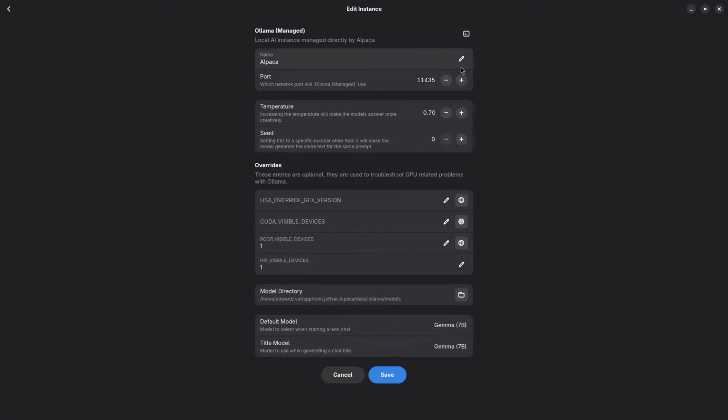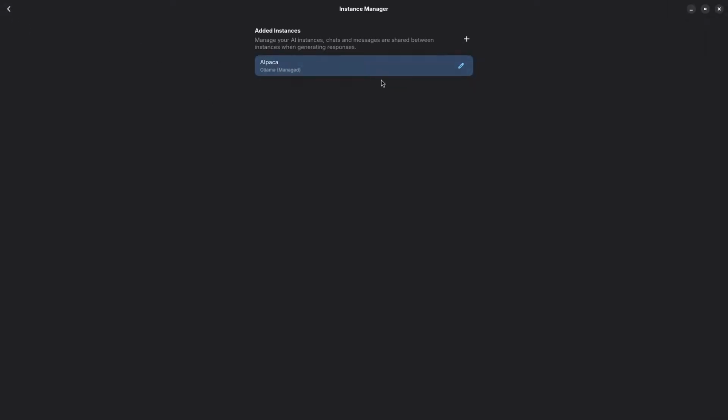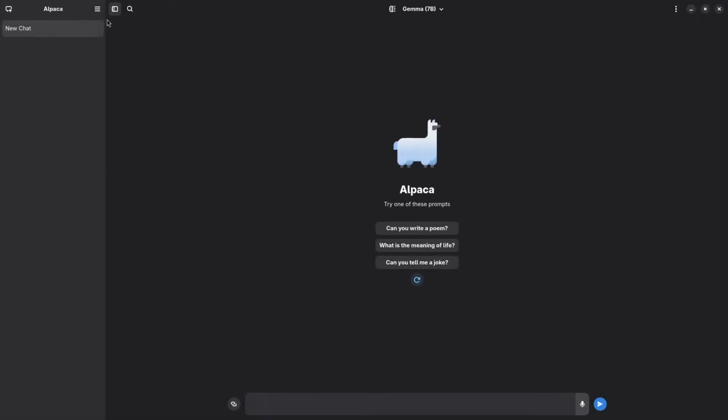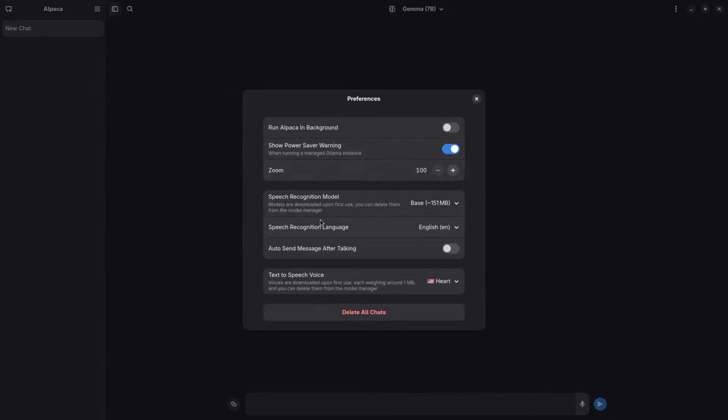Let's edit this one. Yeah, here we go. Default model 7B, that's fine. Where was the part where we modified it? Oh, preferences, I think it was. Yeah, preferences. You see that's for the speech recognition model.